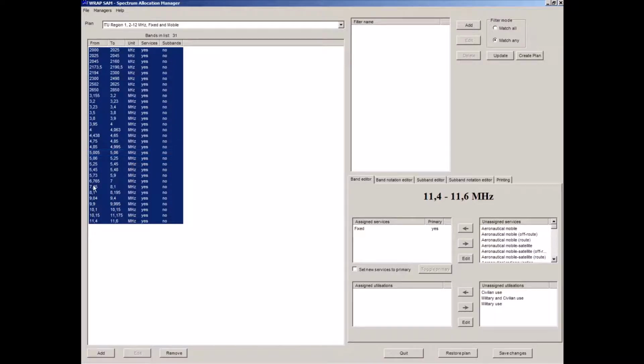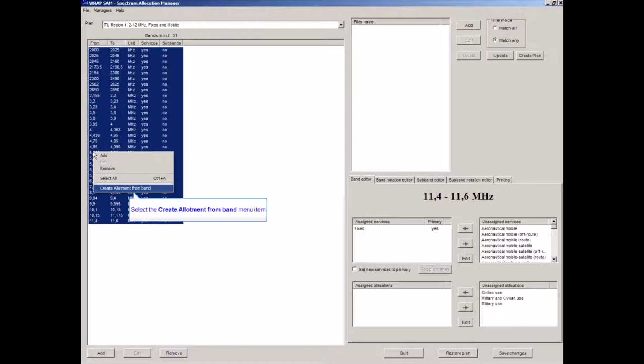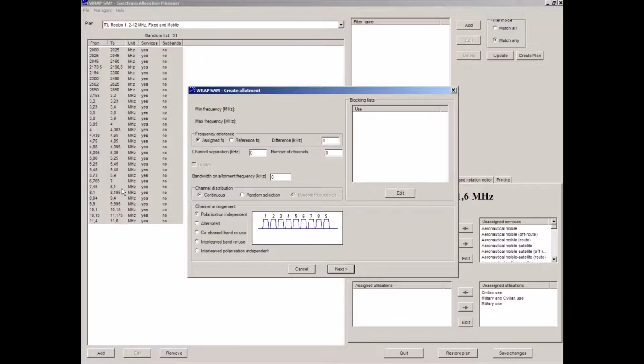So marking all of these and right-clicking on them using the create allotment from band function will allow me to create the list of frequencies.